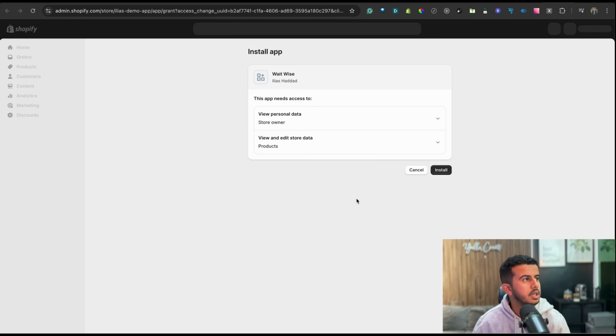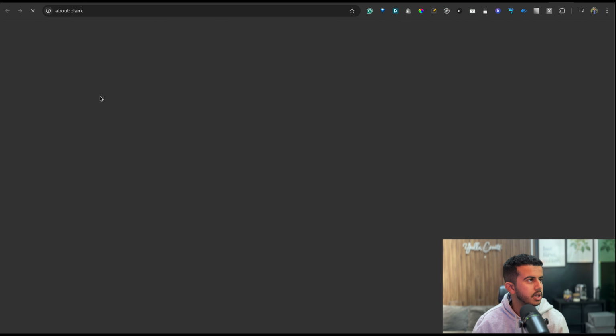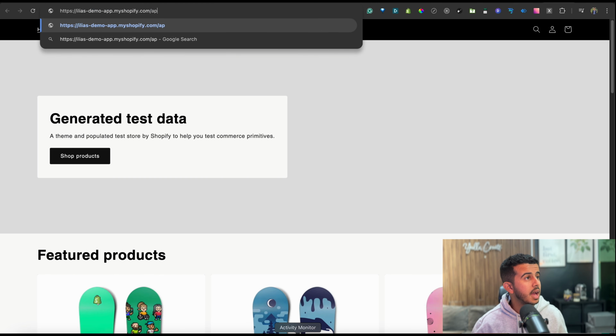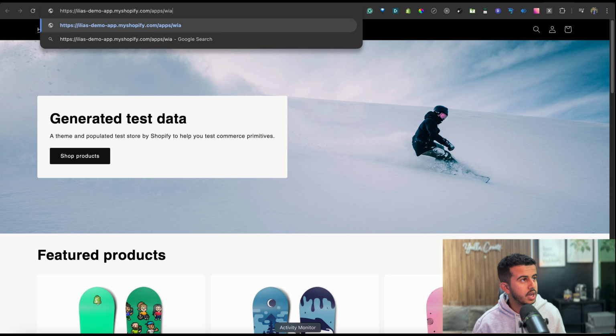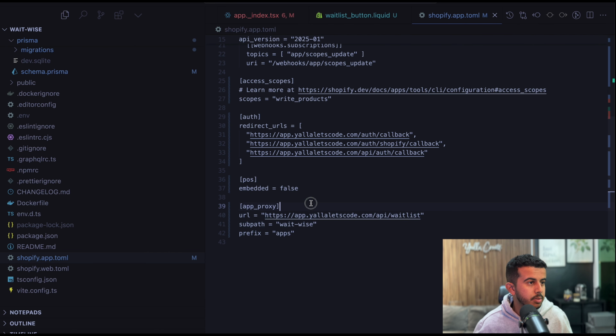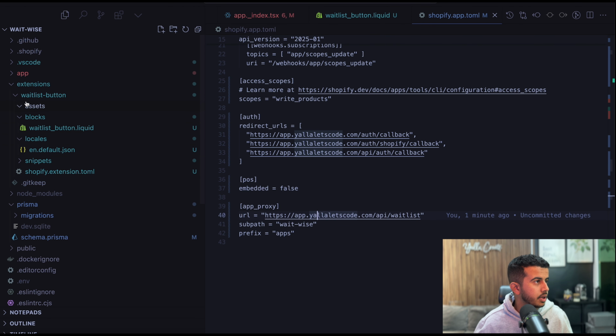So currently we should be good. And if we go to the Shopify app, we can go slash apps slash wise. It should be pointing to this one, and this one is not found. That's good. Yeah, it's not found.